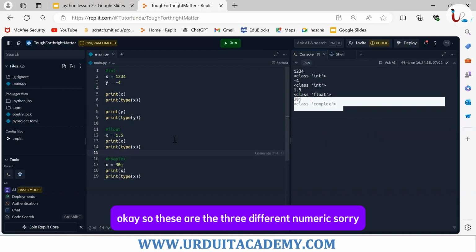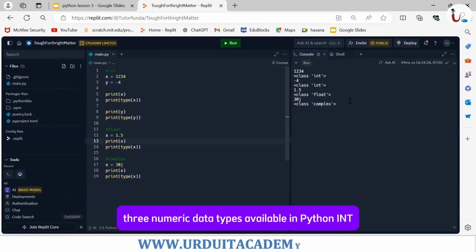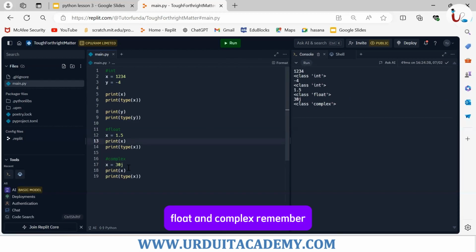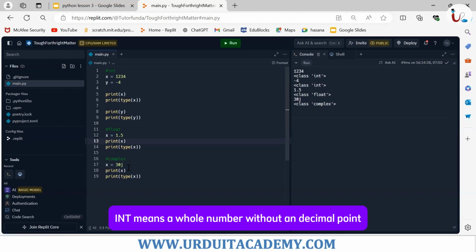So these are the three different numeric data types available in Python: int, float, and complex. Remember, int means a whole number without any decimal point, float means a number with a decimal value, which means a floating value, and complex means a complex data type which includes a real and an imaginary part. Clear?